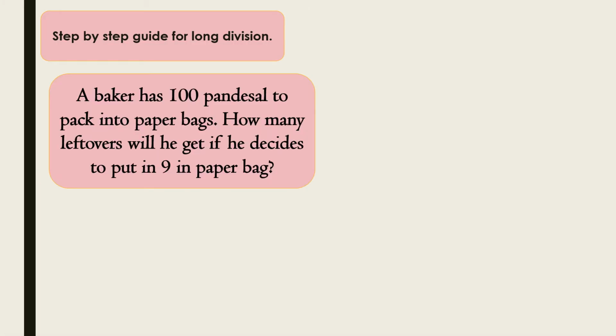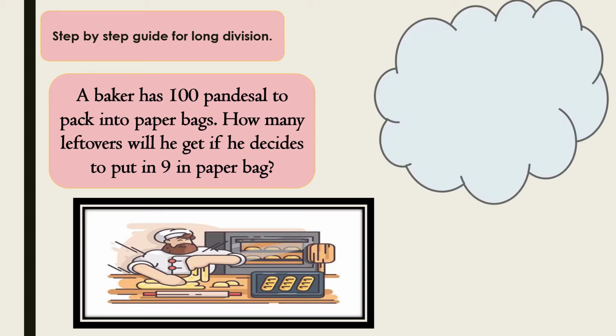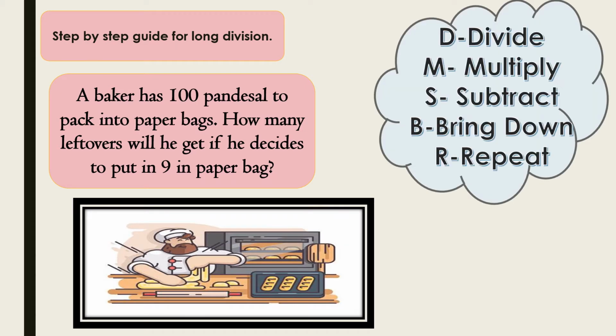But first, this is our problem. A baker has 100 pandesal to pack into paper bags. How many leftover will he get if he decides to put 9 in a paper bag? So these are the pictures. Remember always our process, which is D for divide, M is for multiply, S for subtract, B for bring down, and R for repeat.